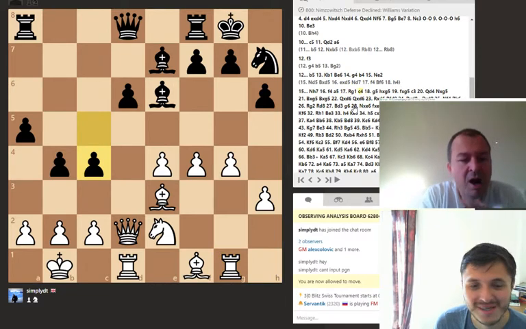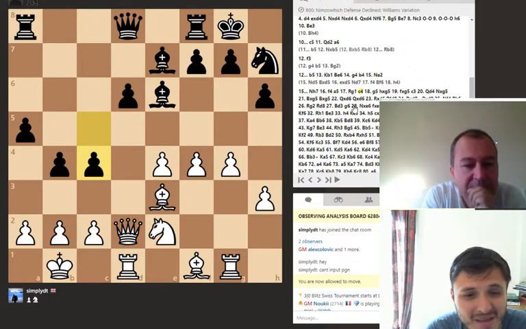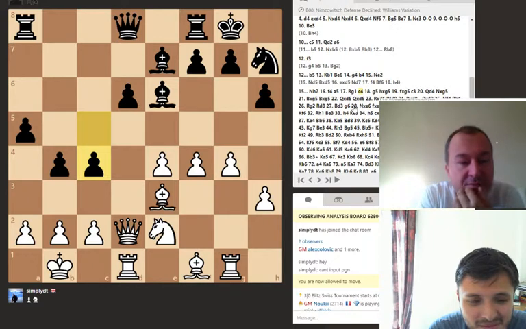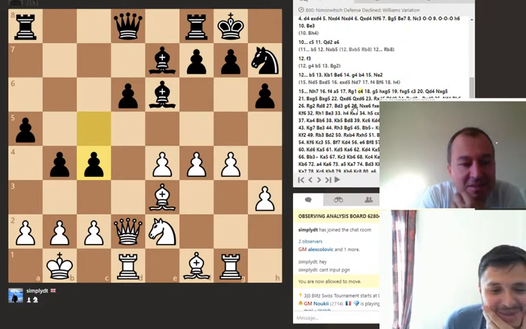Okay. c4. And then here I started thinking, okay, so c3 is a problem, and I didn't really know how to stop it. No, you can stop it, you can play c3 yourself. Ah, okay, yeah. Why did I not think of that? It didn't even come to my mind.